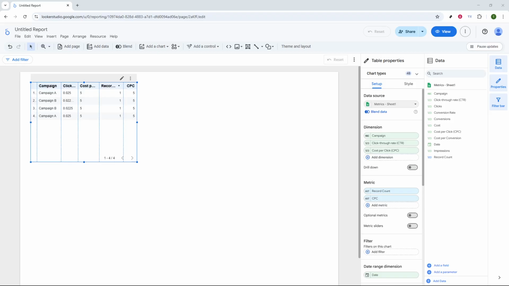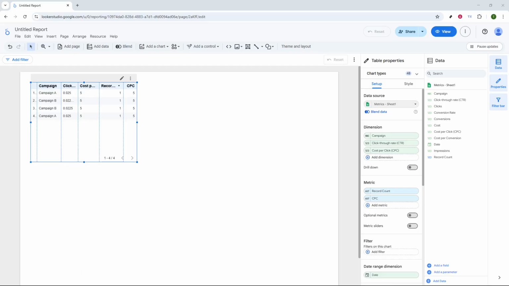To begin, you'll want to edit your data source. Alternatively, if you're in the middle of editing a report, you can select a component that's tied to the data source you wish to modify. This is essentially your starting point for any adjustments you need to make to the underlying data.